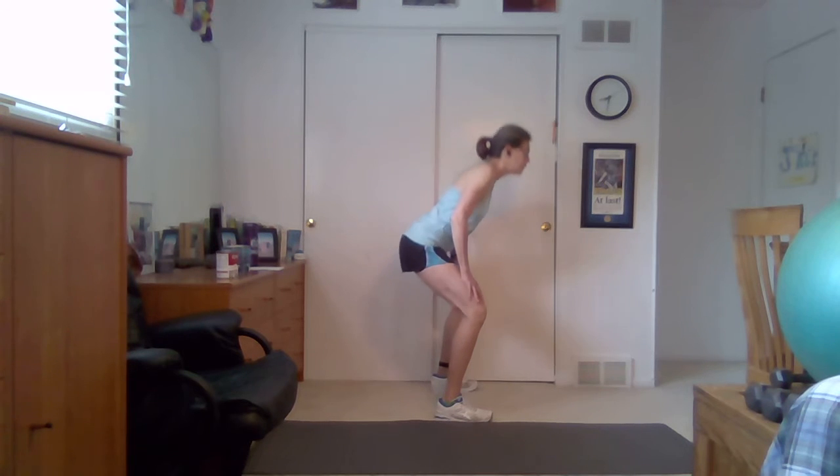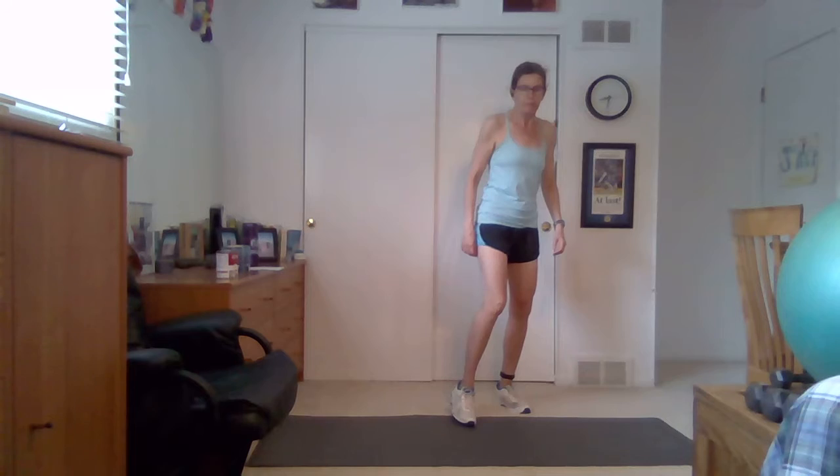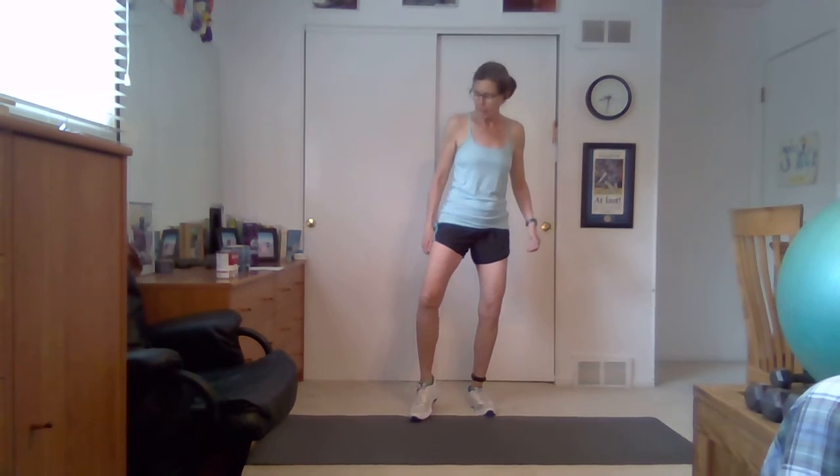All right, we're going to start out down on the floor with a plank. If your body doesn't plank, you can do a bridge. You have to listen to your body and do what is best for you.